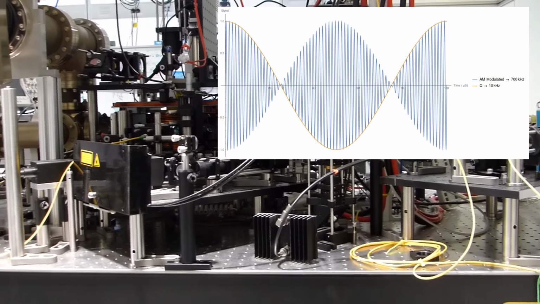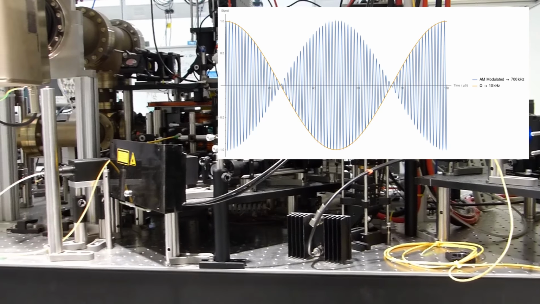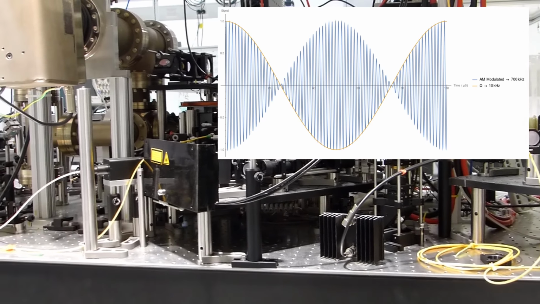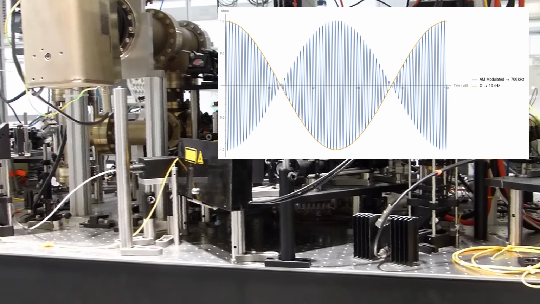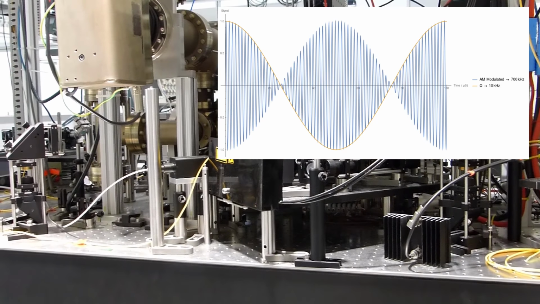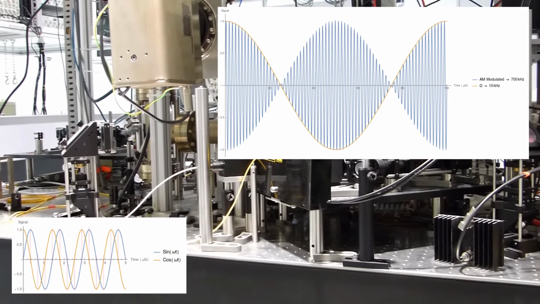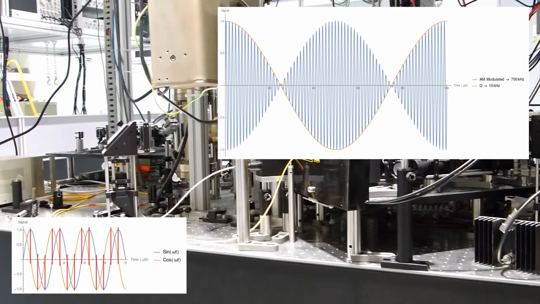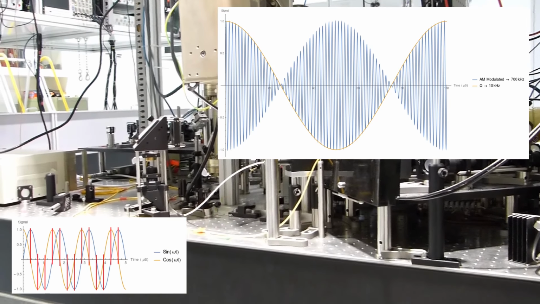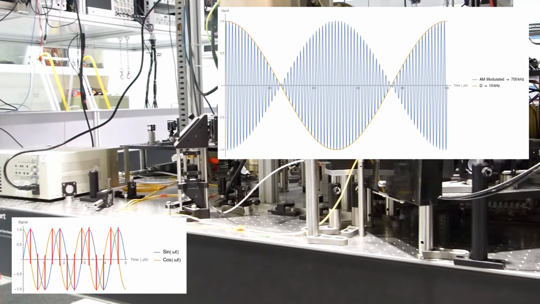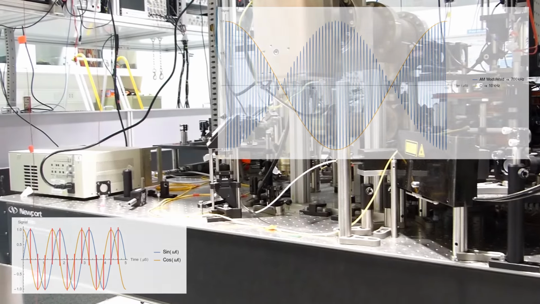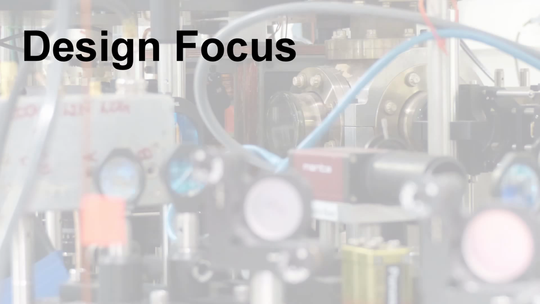Because of our state preparation, our electronic signal is rather complex. It roughly looks something like this: a waveform with a carrier frequency, amplitude modulated. It also has in-phase and quadrature information that is sensitive and needs to be decoded. The real signal will also be covered in a fair amount of photon shot noise, something that comes from the photodiodes. And this is where my project comes into the lab.